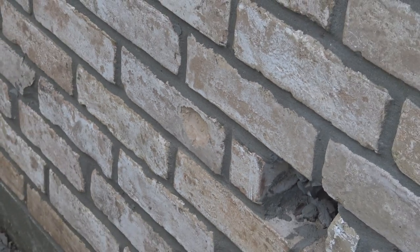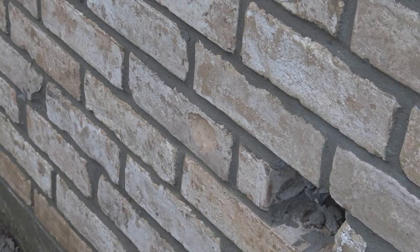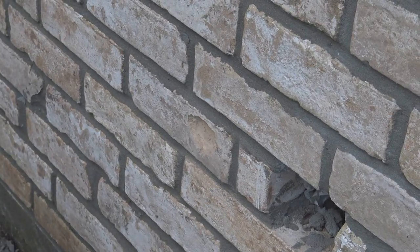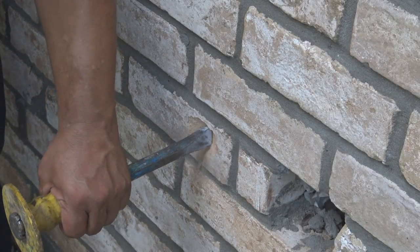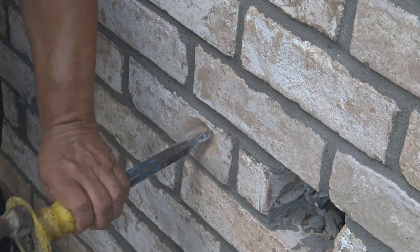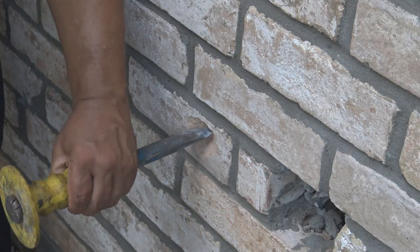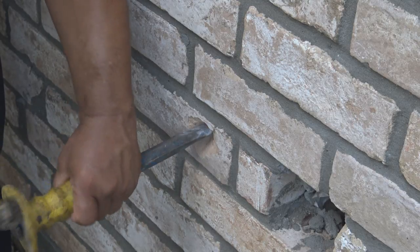And here we are on the far east side end of the house, where I am going to make a hole in this brick, and I'm using a chisel, and you can buy this chisel at almost any hardware store. And this hole here is going to be for the outside faucet.